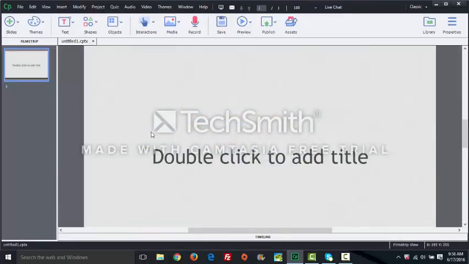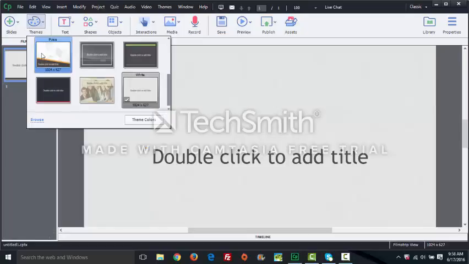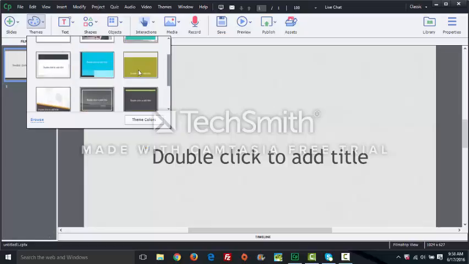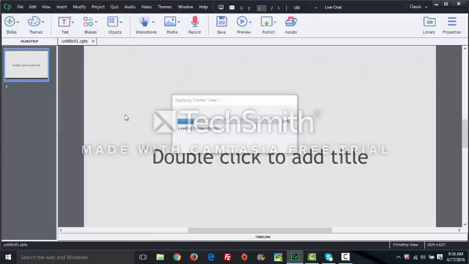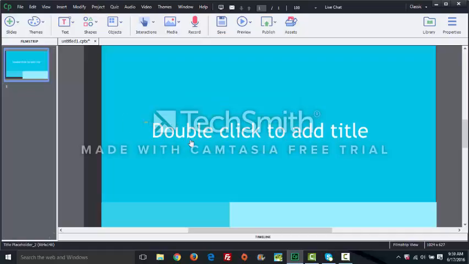Once it pulls up, you'll see that it looks really similar to most types of presentation software, Google Slides or PowerPoint. It is really similar, so it makes it fairly easy to use because it will look familiar. There's just a lot more that you can do with it. To start out with, we'll pick a theme. All of the slides are fully customizable and you can do whatever you like. There are not that many themes to choose from actually, but at least this way you get some background color automatically, and then you can change color families and all kinds of things to make it more unique. So this is your title slide.